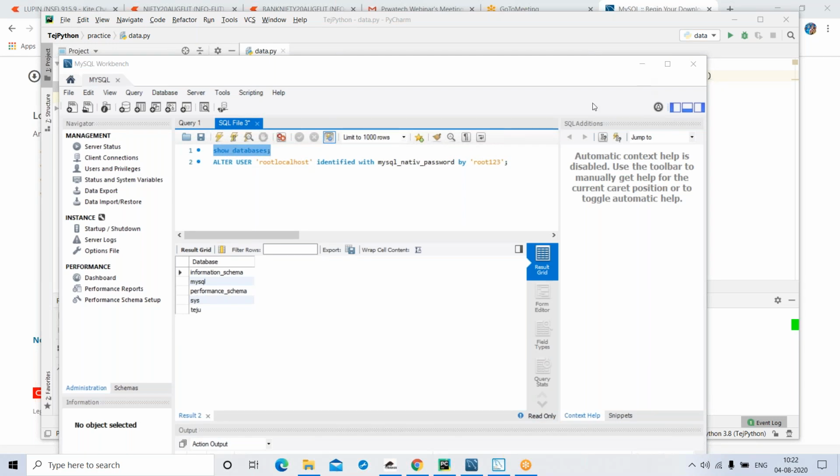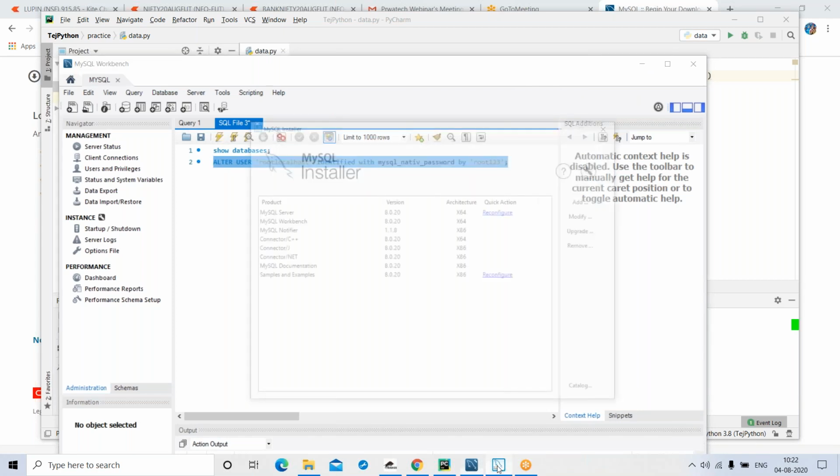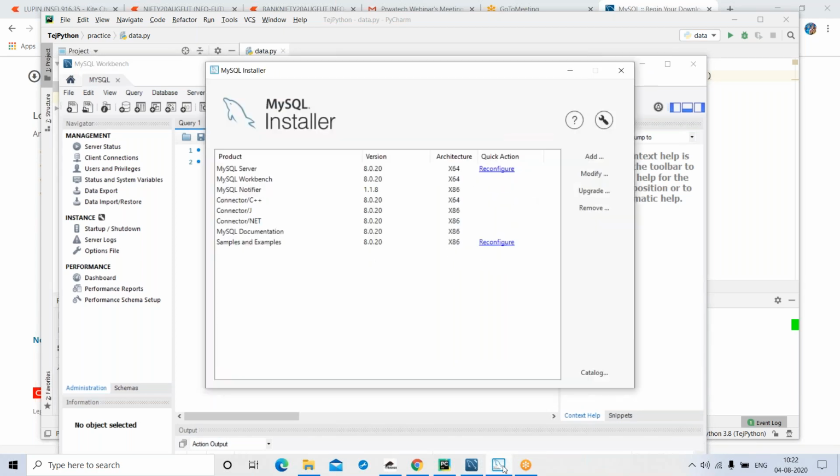Okay, now run this alter. Now you can go to this one. Otherwise, you can run this in the command prompt. I think close this MySQL installer.